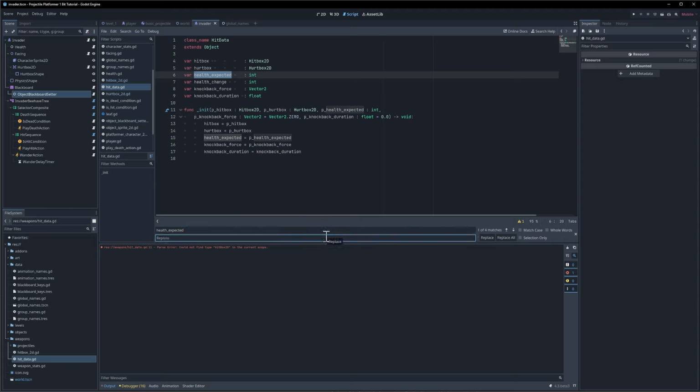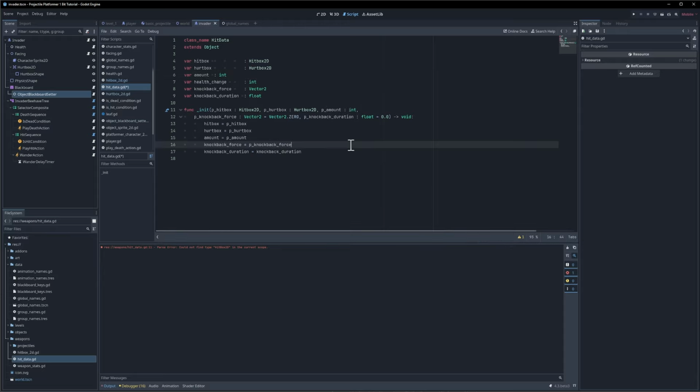So I'm going to say maybe amount, because when you hit, there's an amount of change and you would expect that. So I think that's still pretty clear, but easier to type. So I'll rename, and now you see it's now P amount, amount equals P amount, and amount up here at the top. So just keeping the shortest possible variable name that's still very clear about what it actually is.